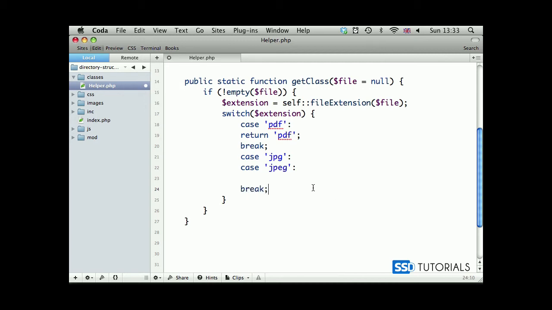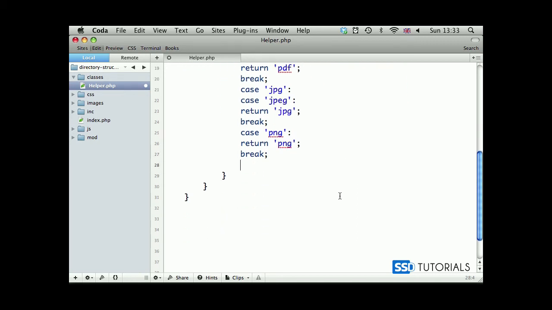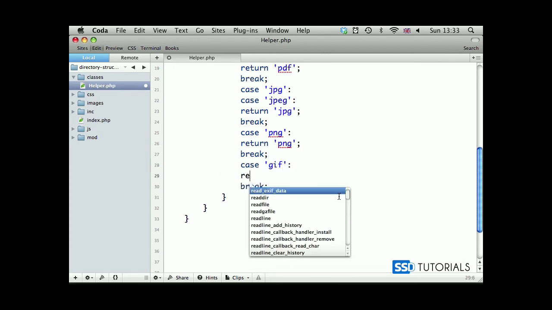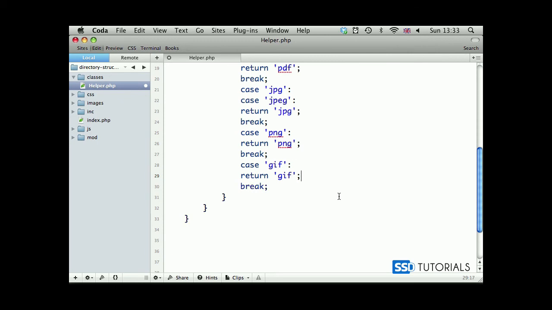So if that happens, then we want to return jpg as the class name. Then we have case png, and this one will return simply png. Then we will have another extension, case gif, and this one will return gif as a class name.